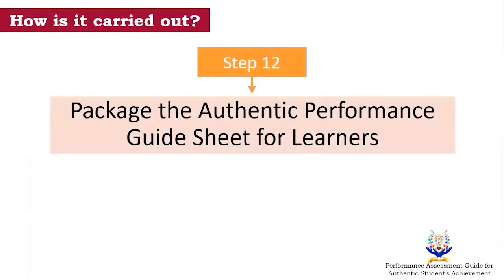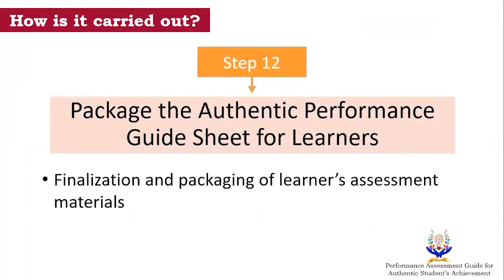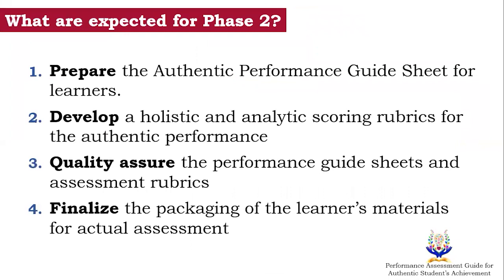Step 12 is the last step where teachers will organize the learner's assessment materials to be ready for the assessment activity. To wrap up session 3, the following activities will be done. Prepare the authentic performance guide sheet for learners, develop holistic and analytic scoring rubrics for the authentic performance, quality assure the performance guide sheets and assessment rubrics, and finalize the packaging of the learner's materials for actual assessment.